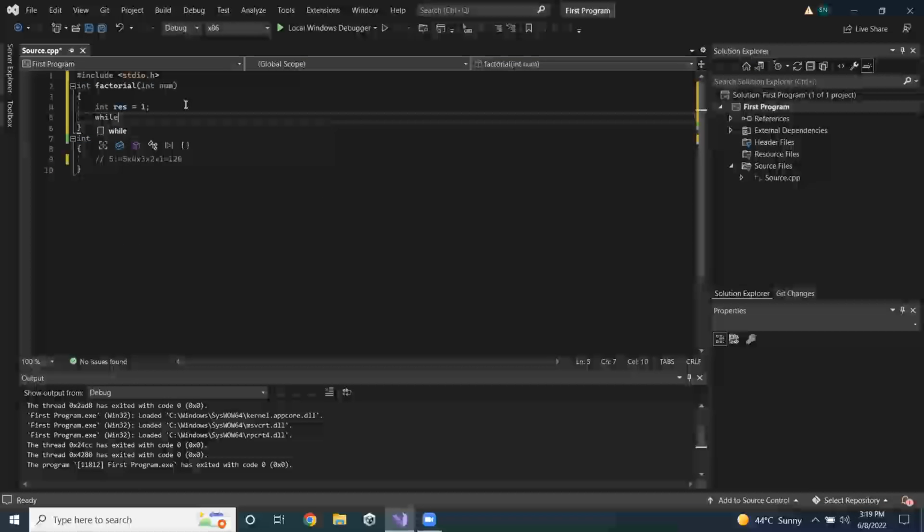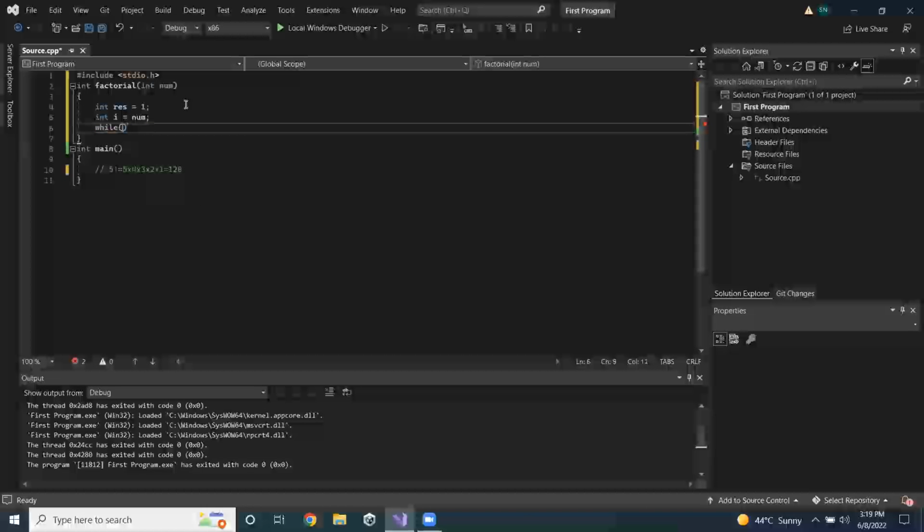So while loop is the loop that we are going to use, and it is starting from number and it is ending to 1. So let's create a variable int I is equal to number, and I is greater than equal to 1.